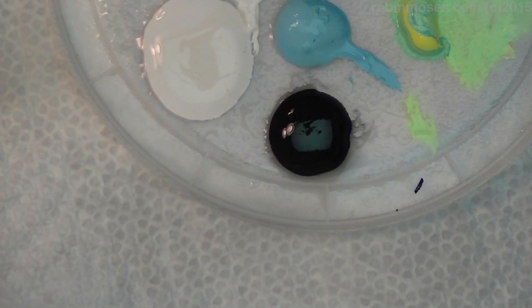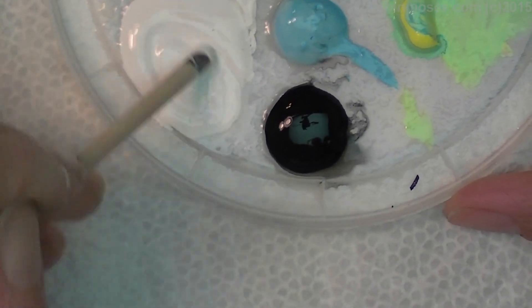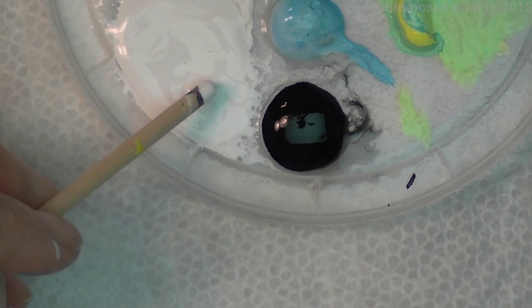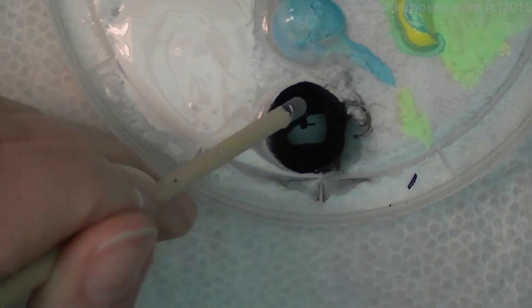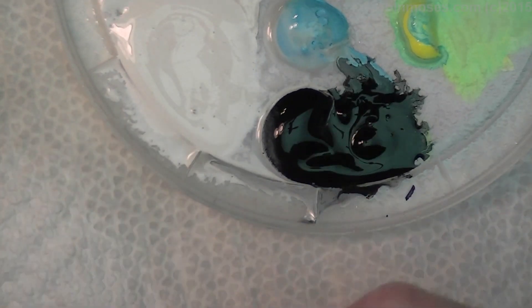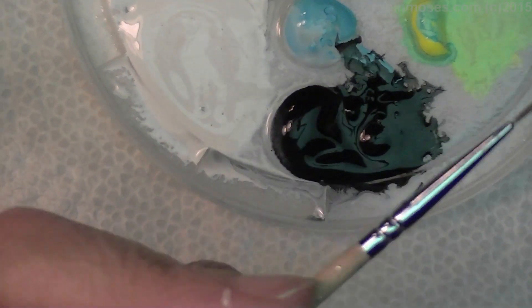Now I have black and white paint. I'm going to thin them down with plain water, and then I'm going to use my liner brush and thin down the paint to where it's nice and watery, like this. This might be a little bit not watery enough. Then I'm going to wipe the end of my brush, go into the black, mix out. The black is great. When you get them to where they're thinned down enough, then you clean out your brush so you're ready to start anew.